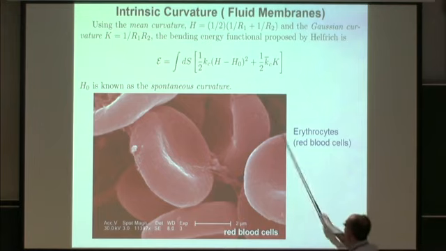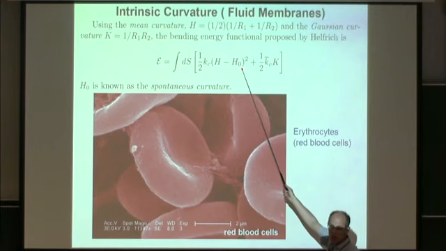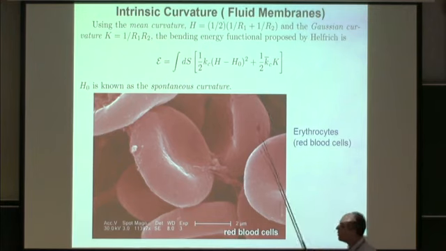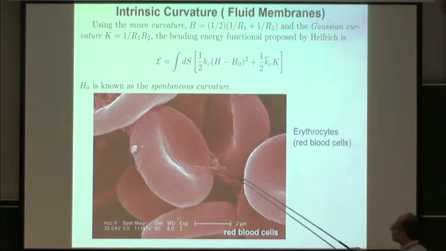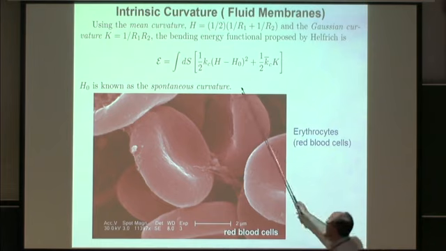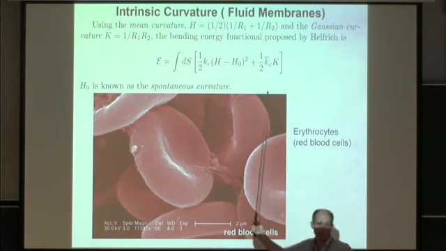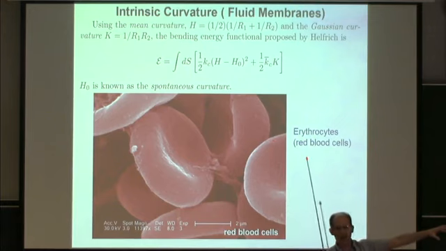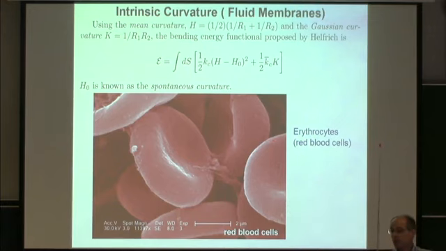But it's this idea of a spontaneous curvature which has played a very important role in the theory of membranes and related systems. So for instance, a kind of crude way of understanding the biconcave discoid shape of the red blood cell is to say it's trying to minimize the integral of the square of the mean curvature subject to the constraint that the surface area is given and the enclosed volume is given and is less than the equivalent sphere.